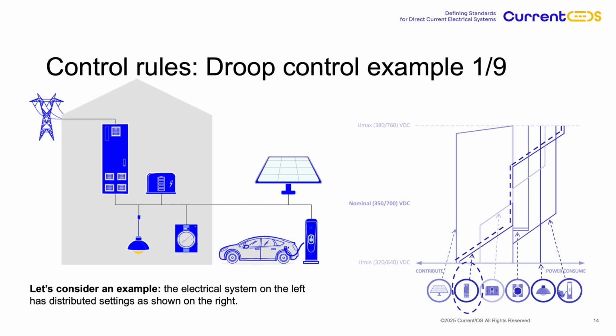More sophisticated contributors and consumers, such as the public grid connection, operate differently. When the voltage is low, power is imported from the grid. As the voltage rises, grid import gradually decreases and eventually stops, preventing unnecessary current circulation when two devices operate in parallel. If the voltage continues to rise due to excess power, the system begins exporting energy to the grid. The battery system behaves similarly to the grid connection. It contributes power when voltage is low, then gradually reduces its output and eventually stops. When there is surplus power, the battery shifts to charging.